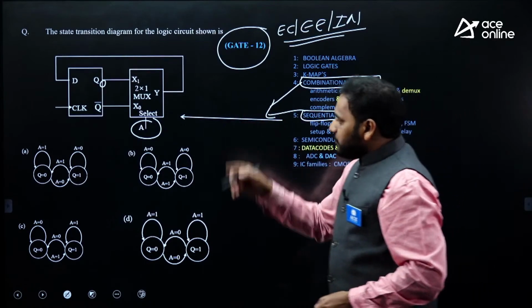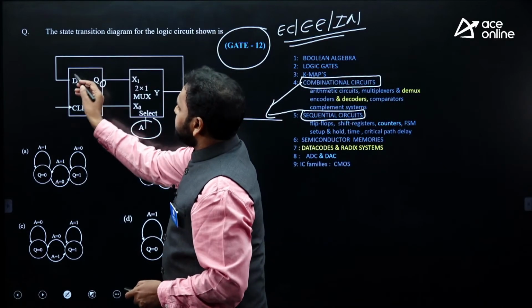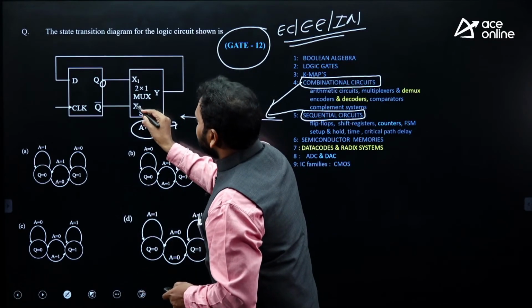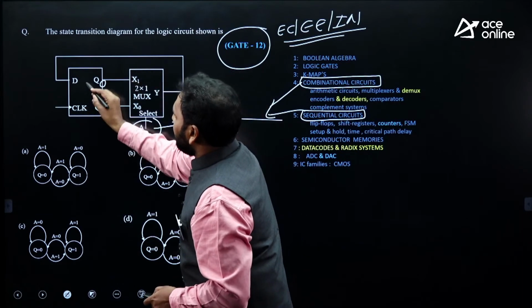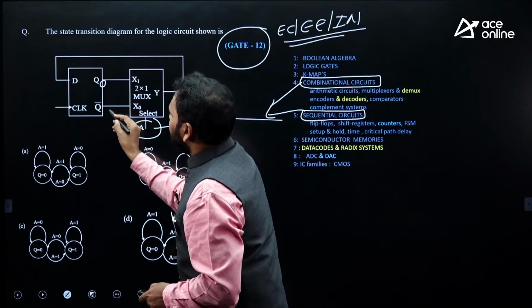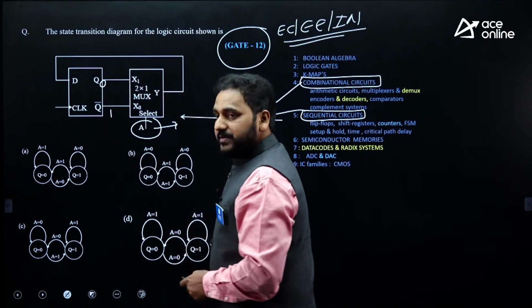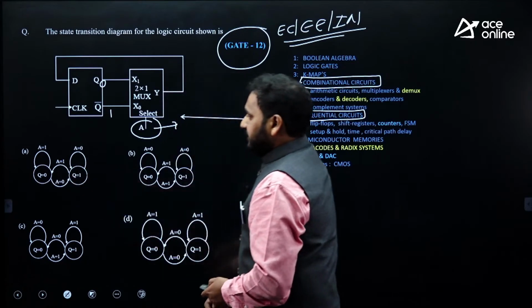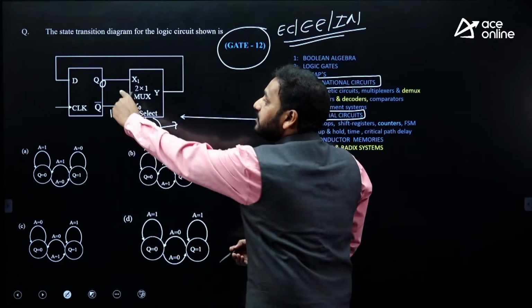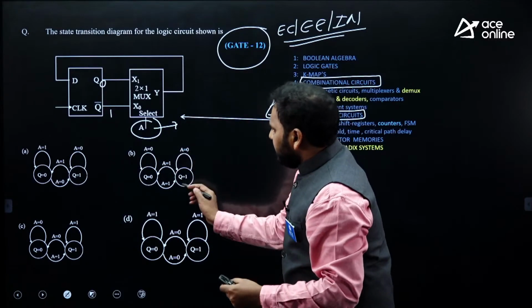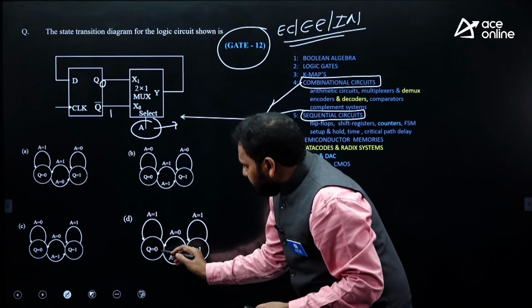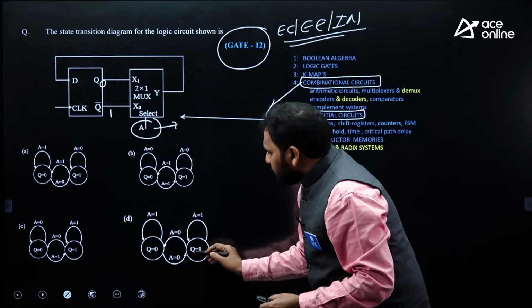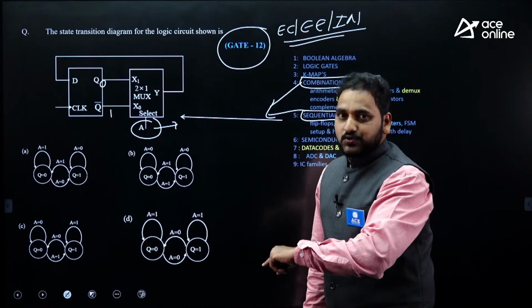Right. So the same question, see this line is connected back. Initially I can assume Q is 0. If A is 0, X0 will be connected to the output. After clock, if this is 0, Q bar value is 1. After clock, output will be 1. That means if A is 0, output is 1. So 0 to 1. If A value is 0, Q0 will change from 0 to 1. If Q is 0 initially and A is 0, output is going to change from 0 to 1, like that. Of course, D is the correct answer for this question.